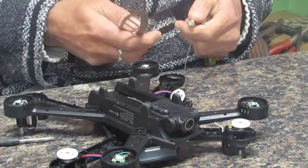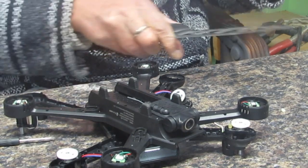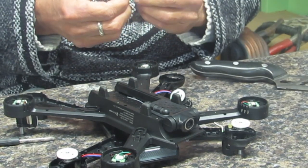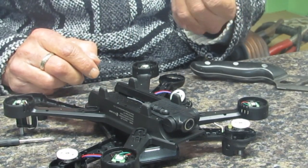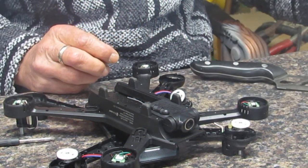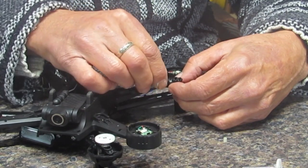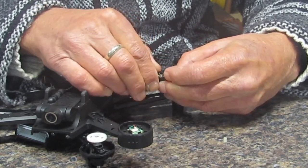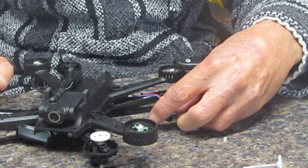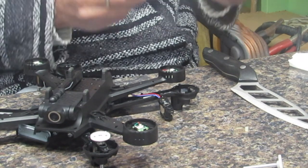So I'm going to put some glue on this. And there she is. So this motor's brand new. It's just going to need a gear if we ever need it. And this, we're just going to put a dab of glue in there and stick it down in there. We can take this propeller thing out. Get that out of our way. And it looks like there actually was glue in there. Just need a dab. Let's find some glue.